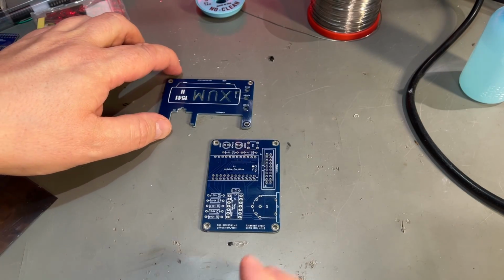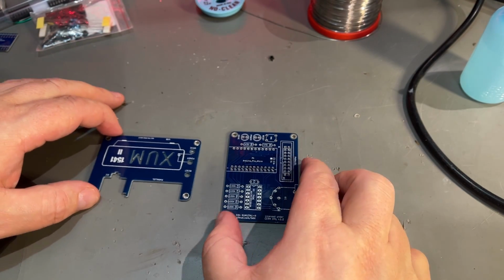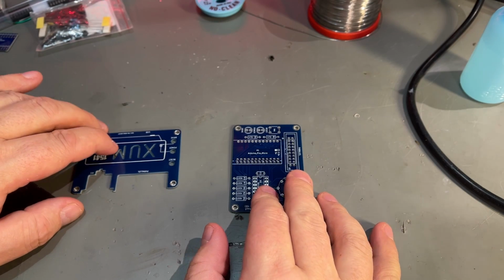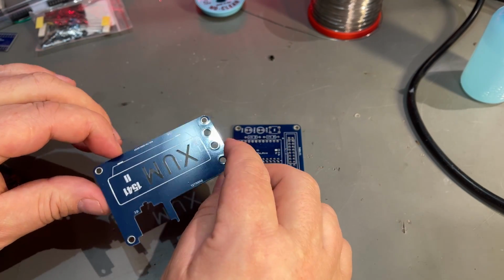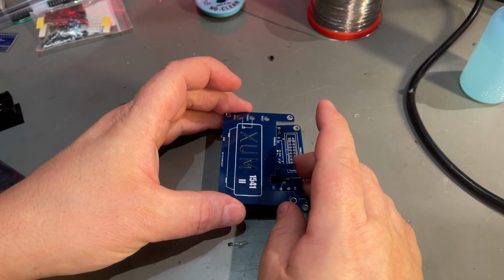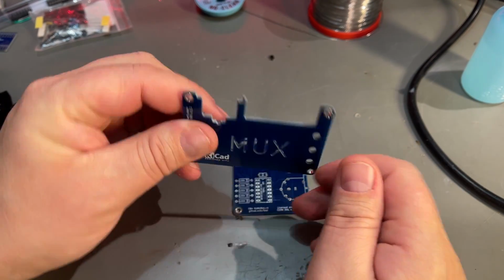So before I start the soldering, let's take a look at the PCBs, and it is two PCBs. This is the main PCB, and this is just something to put on top just to cover the components. There's no functionality in this.